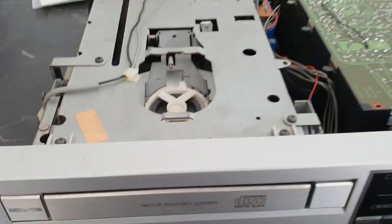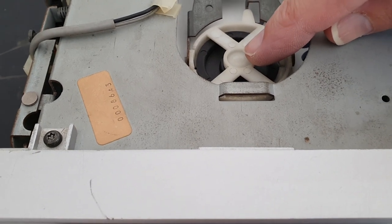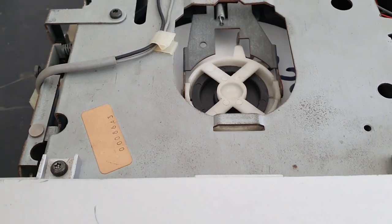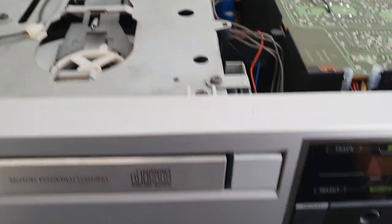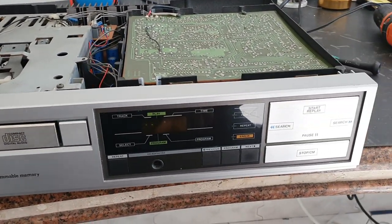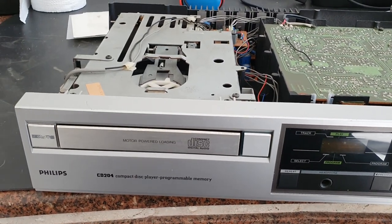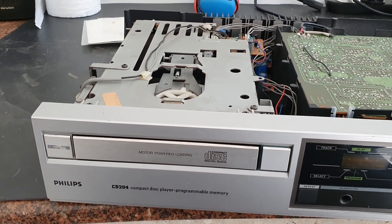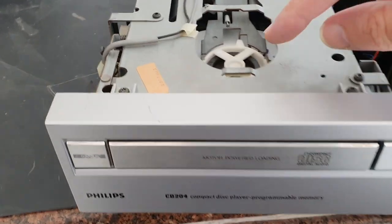The bearing I was talking about earlier is here — there's a little ball bearing under this, and sometimes that ball bearing gets worn and you need to replace it, as that can cause skipping as well. That's the second cause of skipping; I've had that a few times on these. So to summarise: the torx screw at the back of the motor for turntable height is the number one culprit. Number two may be the laser intensity, but adjust it only very, very slightly. And number three for skipping is the ball bearing.